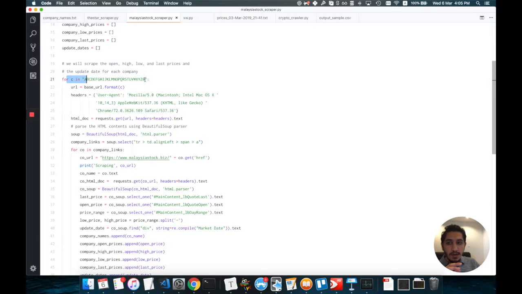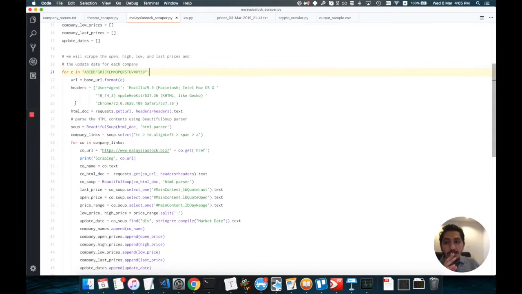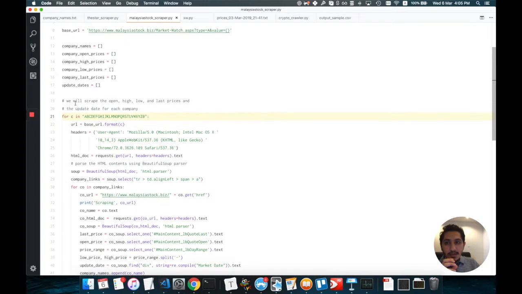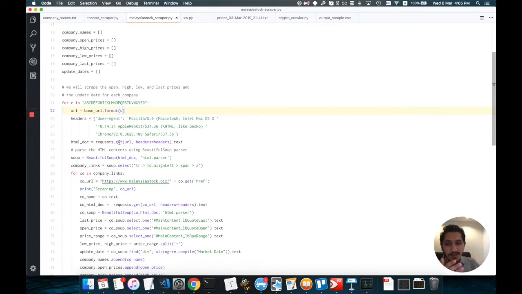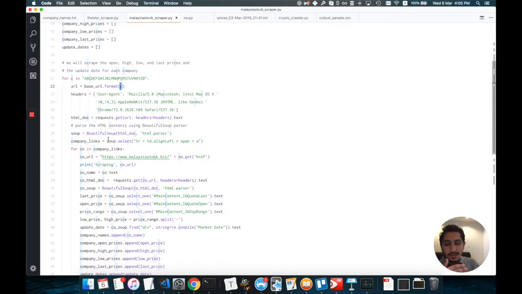We loop over all alphabets A, B, C, D until the end. Then we create the URL for this letter, which is the base URL, this one, but we insert the letter instead of these brackets. So the first time the letter will be A, the second time B, the third time C, and so on.